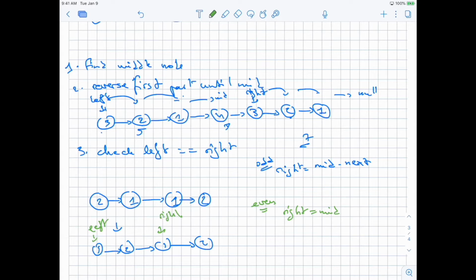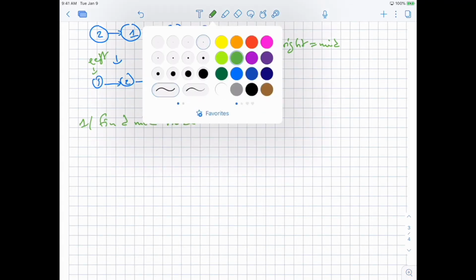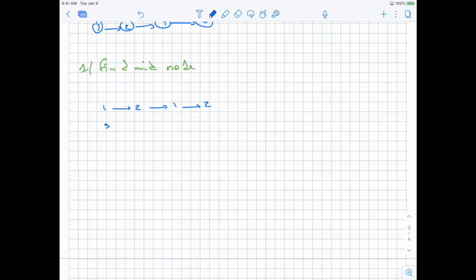So reversing is easy. That's just reversing a linked list. But here we stop when we reach the mid node. But the first portion, how do we find the middle node? Well, that's where we use the fast, slow trick basically. So let's say we have 1 to 2 to 1 to 2. So we can use slow and fast that both start here, but the fast pointer needs to move twice and the slow pointer moves just once, right?